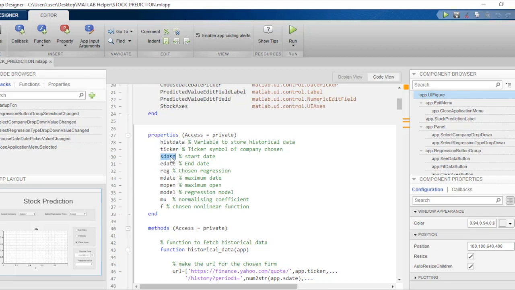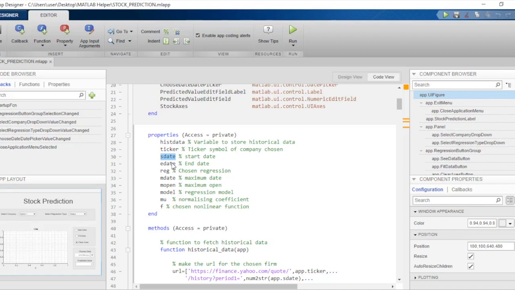Later on, we need two variables, sdate and edate, to store the start and end date during the period of which the user wants to fetch the historical stock data. Now, the sdate or the start date will be calculated from the end date, which I have taken to be the date of the system's current day. So, if the date is 30th of July 2019, then the edate will be equal to 30th of July 2019, and the sdate will be 5 years before that.